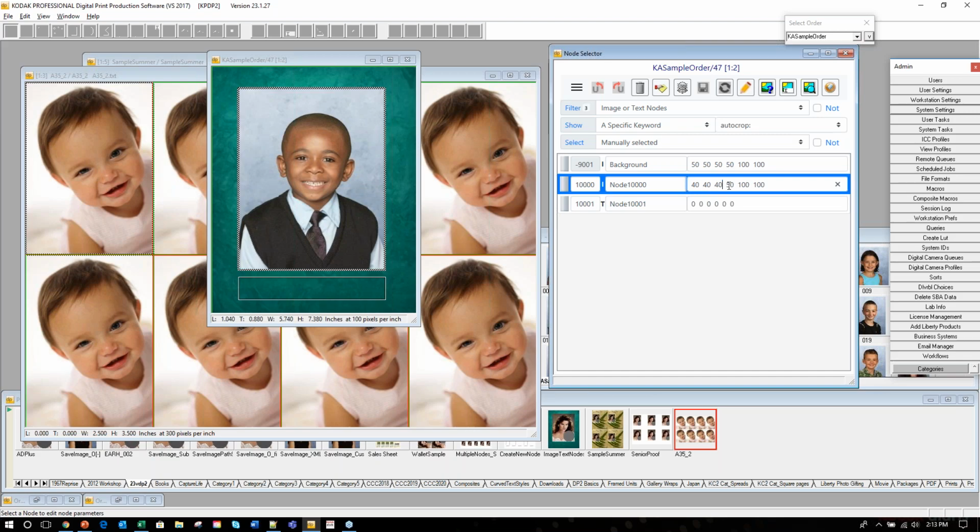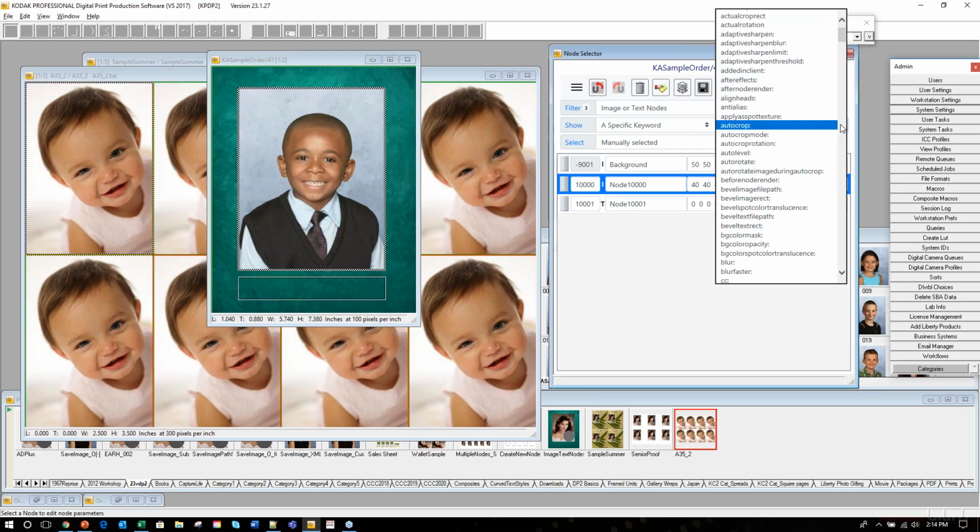I'm on node 10,000, so I'm on the child. And again, I'm just clicking elsewhere, and it just shifted that child over incrementally. So in this case it's a job, but if you had layouts where you really needed to start to tweak cropping and some other things, you can do it right from in here.